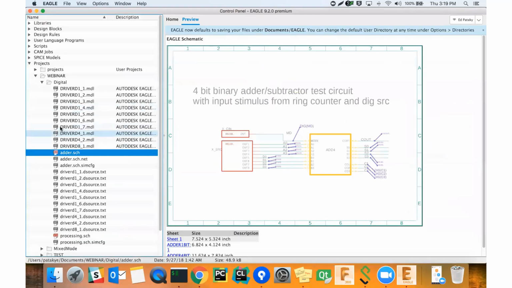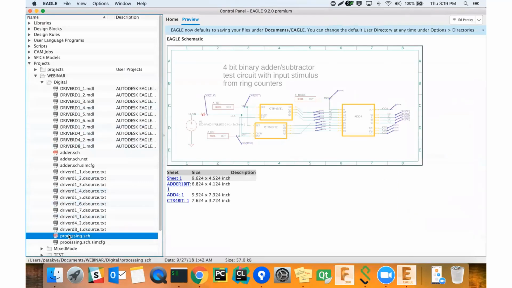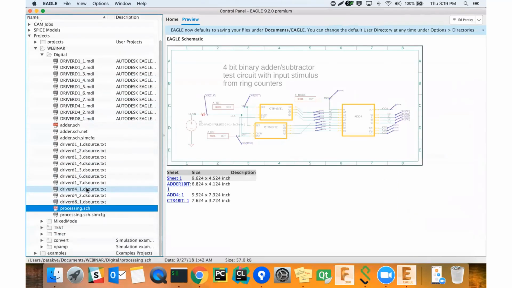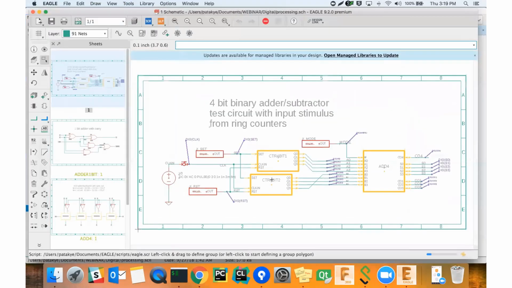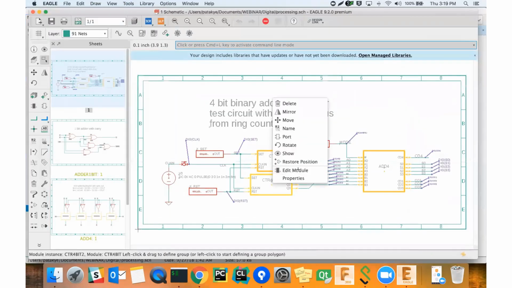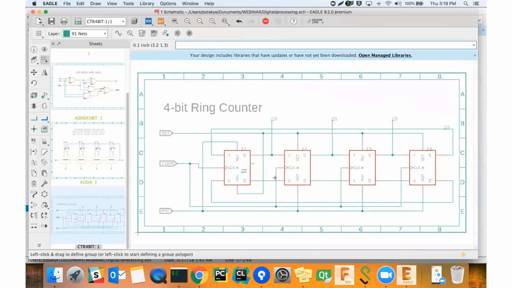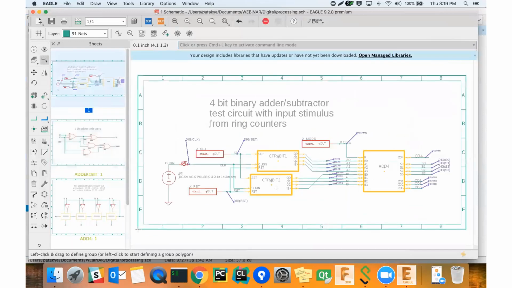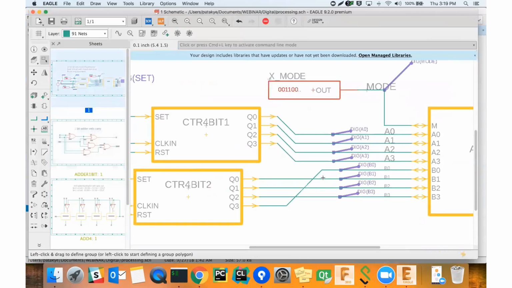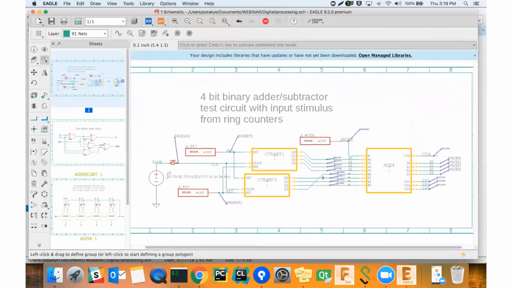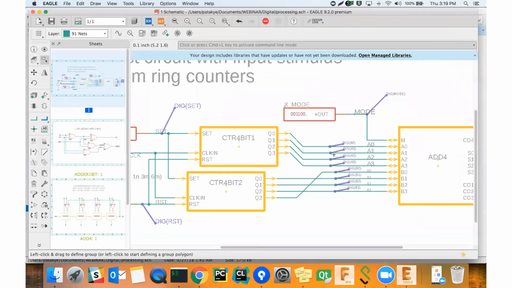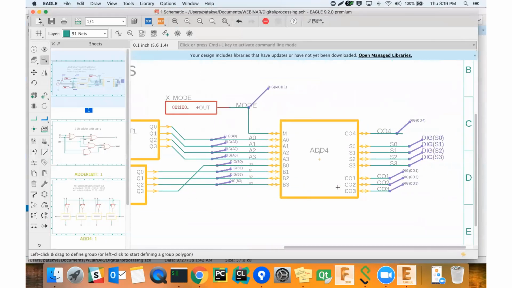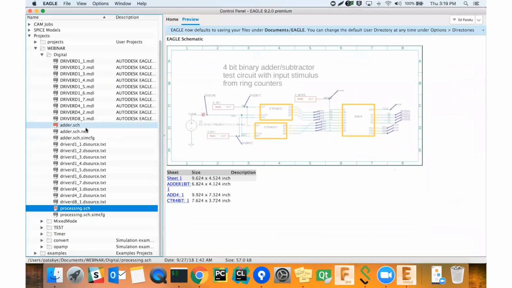I'm going to mention really quick, there are a couple other examples. This one uses modules. It also uses a bunch of flip-flops to create a counter circuit, and that counter circuit is used to create the inputs for this addition. Similar circuit at the high level, but I'm using a counter to create our binary values. Same thing, I won't simulate that one.